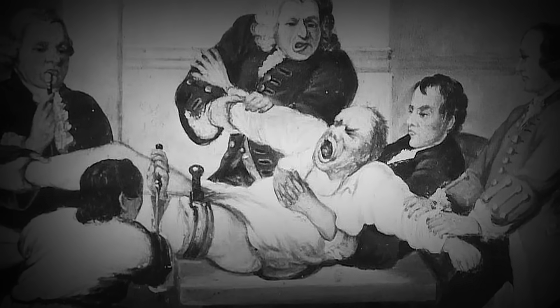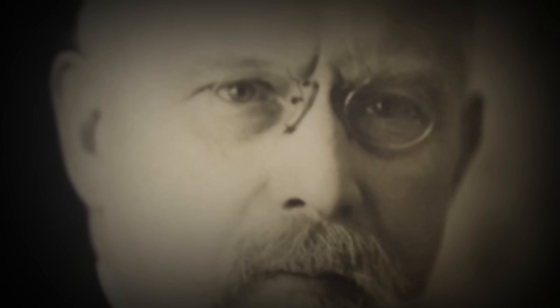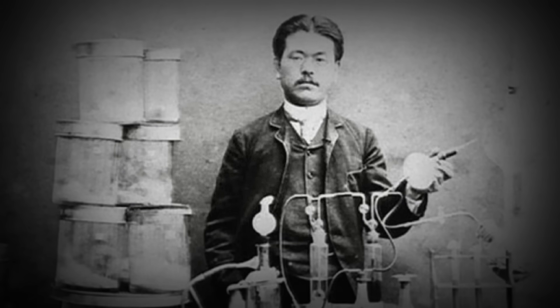Amputation was often deemed the only way to prevent tetanus infections from taking hold by both the British and French during these wars. The breakthrough finally came in 1884 from a 22-year-old medical student named Arthur Nicolai. Nicolai carried out experiments where he injected mice with soil samples and reproduced tetanus symptoms, proving that whatever caused tetanus was from the soil. From there, he was able to isolate and identify the rod-shaped bacterium responsible. In 1890, German physiologist Emil von Behring and Japanese bacteriologist Shibasaburo Kitasato wrote a joint paper detailing how they had developed a serum theory for treating tetanus. They were able to prove that it's the toxins, not the bacteria itself, that cause the illness, and developed the first tetanus antitoxin serum using horse blood to create antibodies that neutralized the toxin.